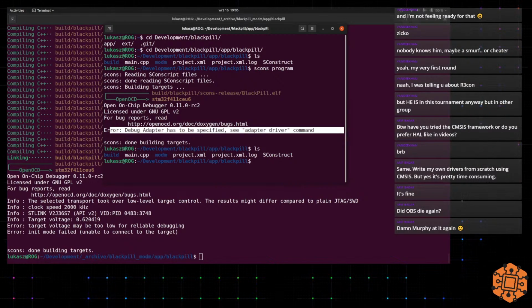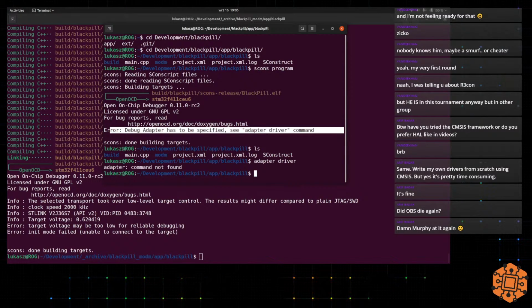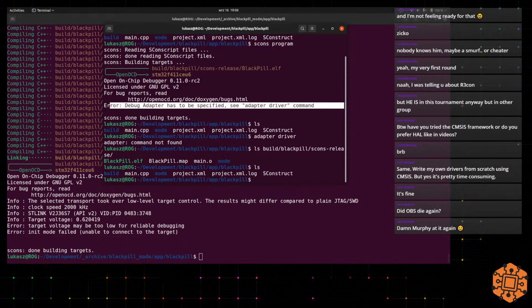So if I tried this, it will not work. Yeah, that's obvious. Or anything like this. Something must be inbuilt.